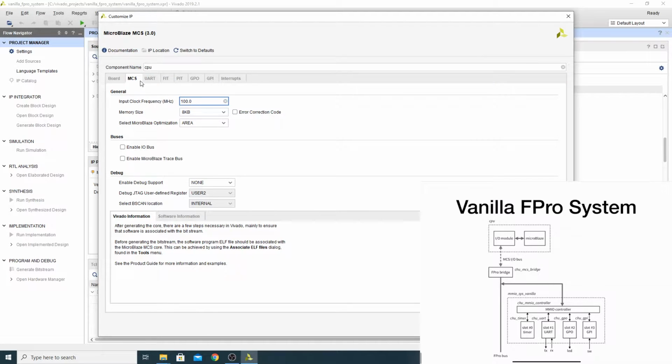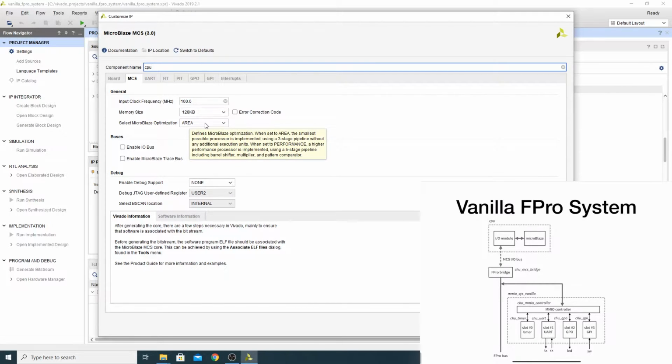The next thing you can change is this tab, which gives you the microcontroller system, so you can set the frequency of the clock you're going to be using. We're going to just keep it at 100 megahertz. For the memory size inside that microcontroller, we're going to choose the largest, so we can place relatively larger programs. We're going to keep this as is, optimized for area, and then enable the I/O bus. So basically we're going to get some output out of the MicroBlaze that we will connect to the bridge, and that will be how we connect the I/Os. And then we're going to click OK.